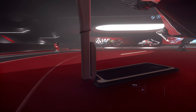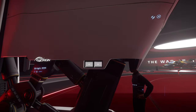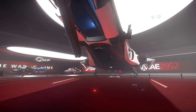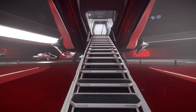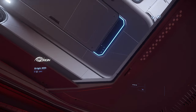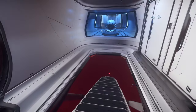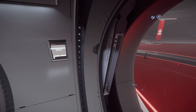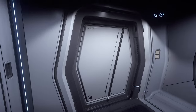How do we get in the ship? Oh, okay. Are you going section by section? Yeah. Okay. Oh, got it. Oh, stairs. They really like their stairs. They're gonna make you work out. Yes, you gotta be careful, so you don't hit your head and end up at the hospital. It's like a little airplane window, but it's an airlock. Okay, maybe you can open them in the future, but not now.